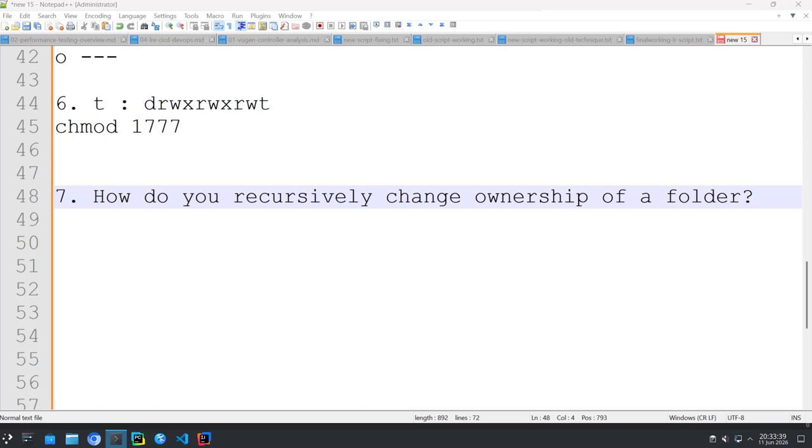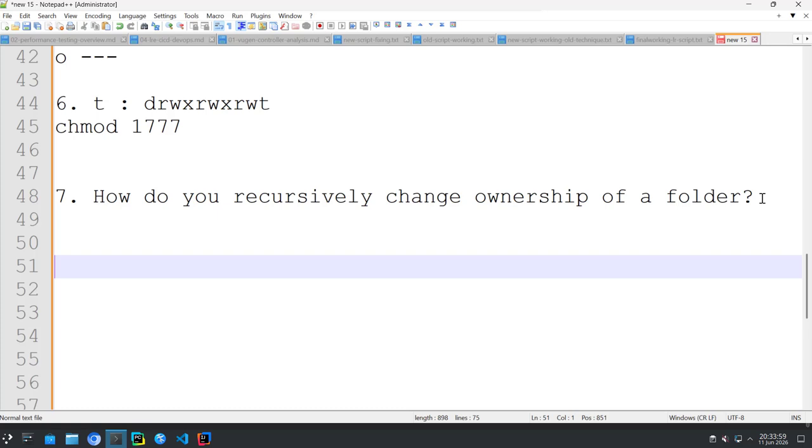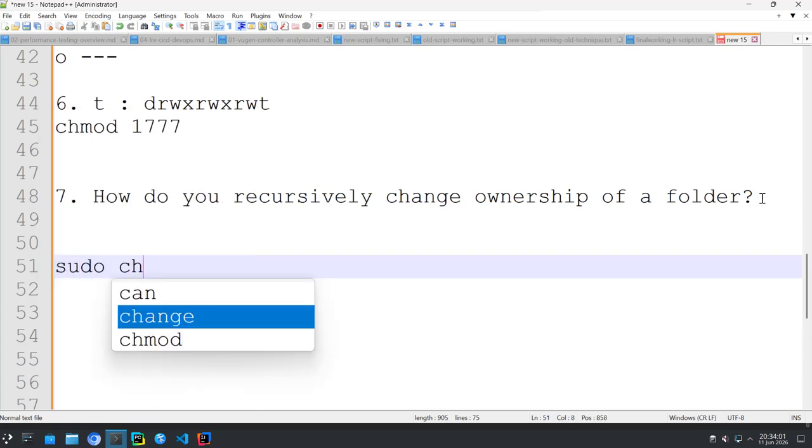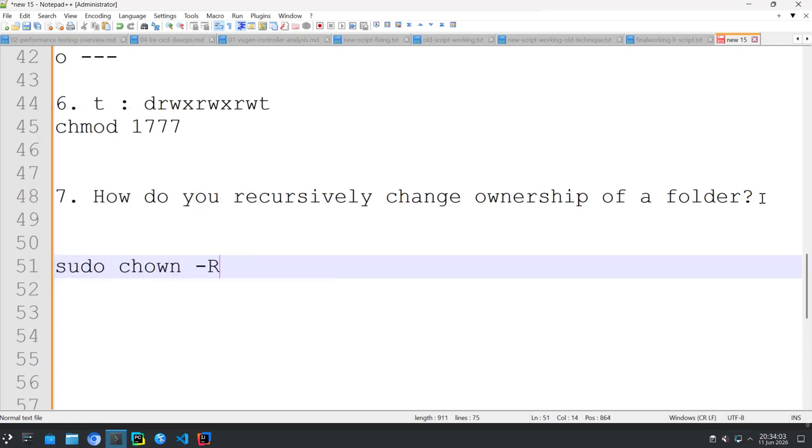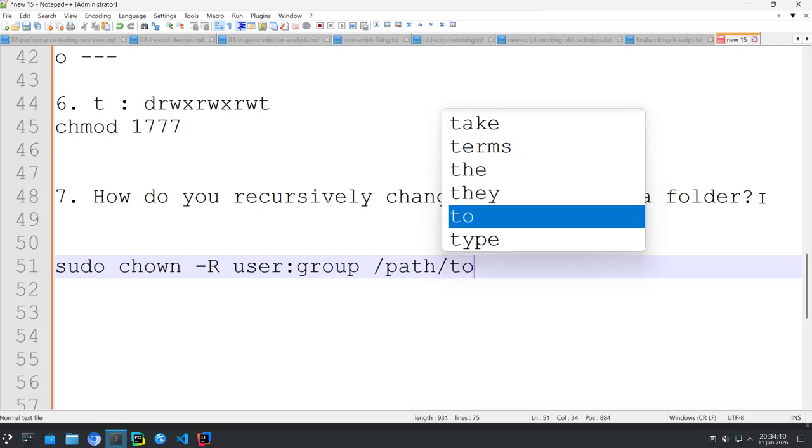Okay, let me tell you. To change the ownership of a folder and everything inside it, subfolders and files, we do this recursively. So we use the chown command with minus R, uppercase R, not lowercase. The syntax is chown, followed by minus R, then the user followed by the group, and then the path to the directory.